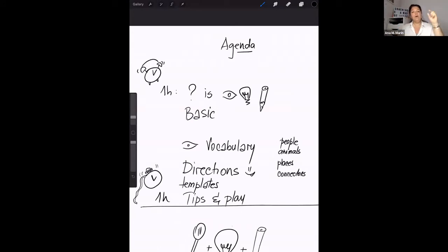For 1 hour, we will talk about the basics: what is flip chart design, what is visual thinking. We will have a visual vocabulary and some heavy icons. What are heavy icons? Coming up. Some directions and templates and tips and play. What does 1 hour of tips and play mean? Well, actually, you're going to work on your flip chart. For 1 hour, we are learning how to draw things, and for 1 hour, we are going to draw things.